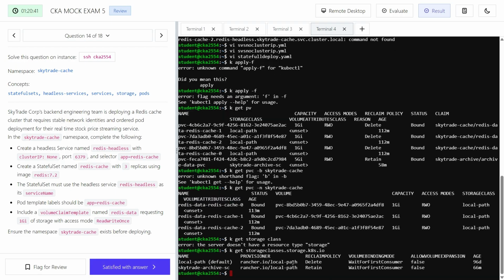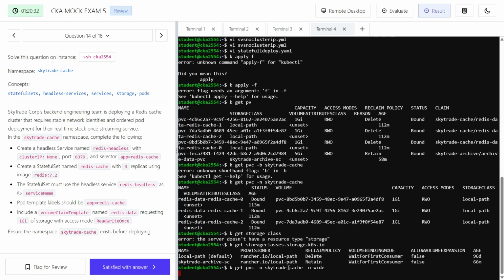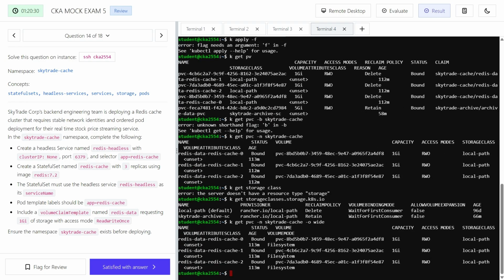We can see that it's in the retain policy normally. It's file system, okay.